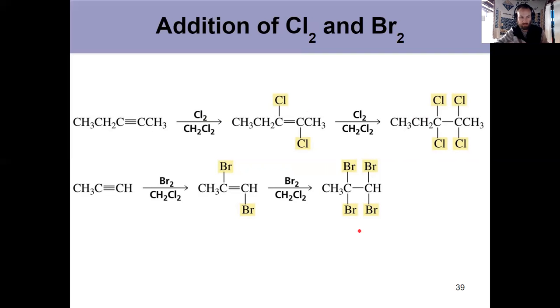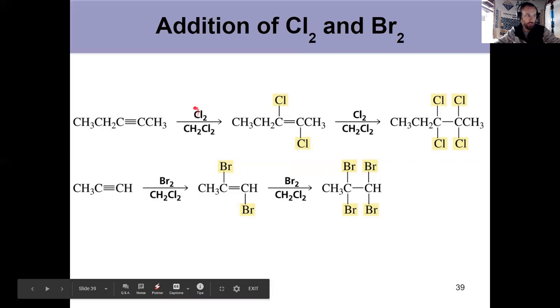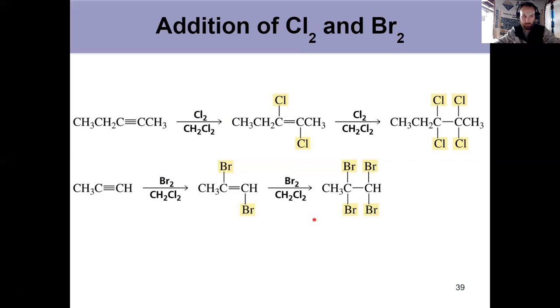Mechanisms the same as alkenes. The reactions you would predict are exactly the same as alkenes, so it's not really worth spending any time. Just know as long as you have excess halogen, Cl2 or Br2 only, you end up with four of them in your final product on adjacent carbons. So know those reactions from this video, know the pi complex, and make sure you're still comfortable with the mechanisms. A lot of this is continuing from chapter six, we're now just relating them to alkyne.